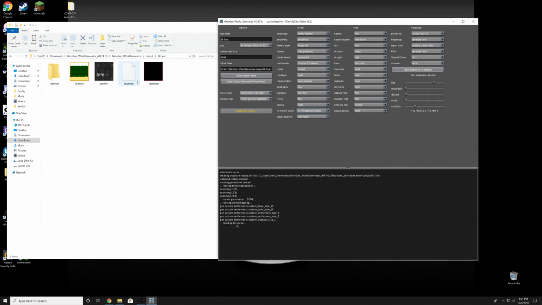See, it's still working, but as it's working, it's adding the files that you need. The height map, the biome. So this is basically going to be your biome. See, there's snow up here, there's desert down here, and this is all green. And that's because that's how I wanted it. There's also radiation, where I've seen a guy customize this.